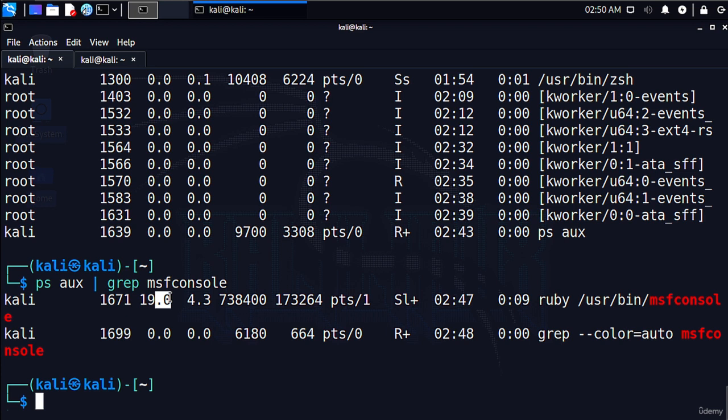It may be different on your Kali system. Consulting the fourth column, it is using 4% of our system memory. That's quite a bit. It's quite demanding.